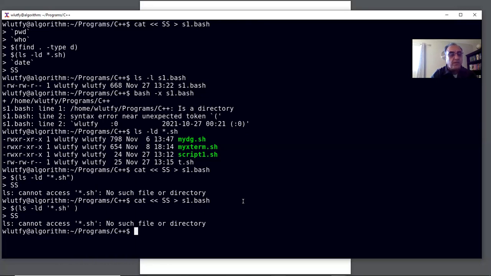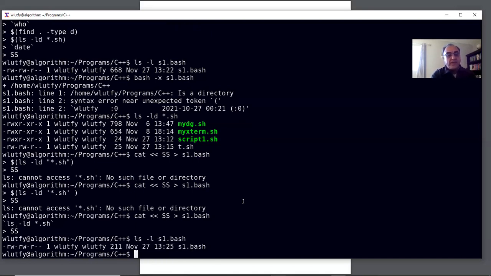But let's just do the same thing with the backtick. And instead of this, I'm going to use the backtick, and say ls -ld star.sh. This is almost like run this command as it is on Unix command. So now this one finished. So depending on the command, sometimes the backtick works, sometimes the $ sign argument works. So the backtick, it just says run this command.